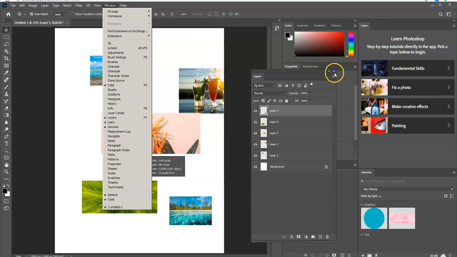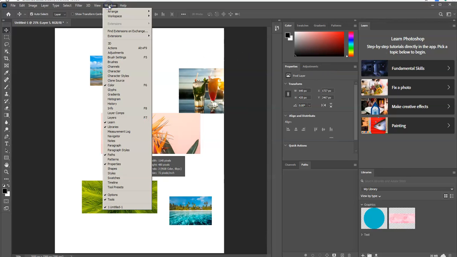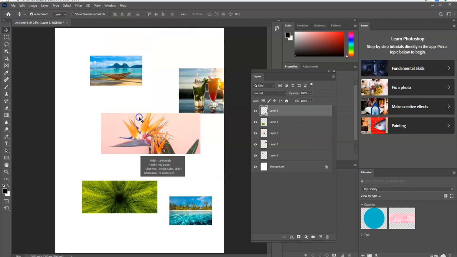If you accidentally close this option, go to Window again and select Layers. There's a small preview here showing which layer has which image. Whenever you add a new image, it creates a layer.